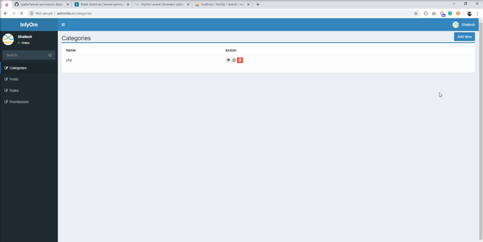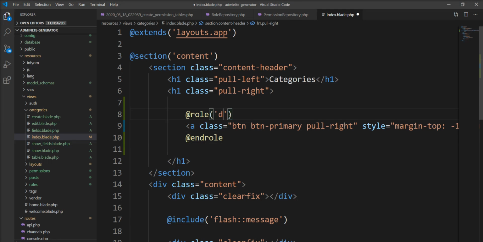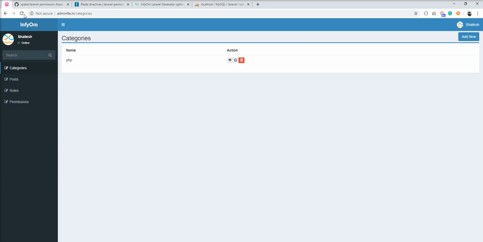And refresh it. You can see here. Let's specify staff role here. Add new button is hidden.